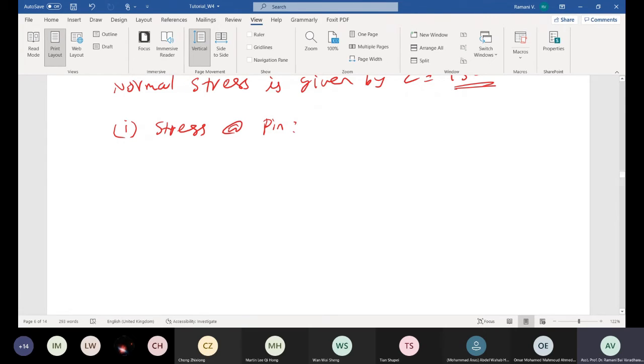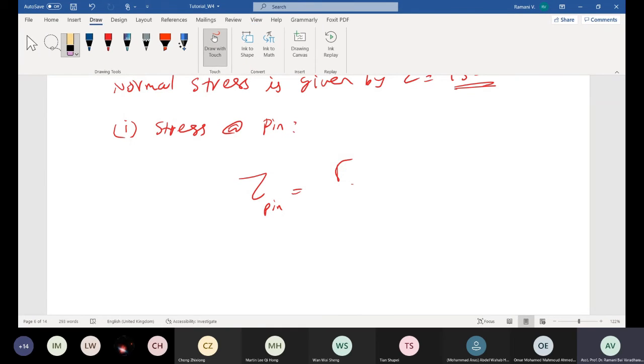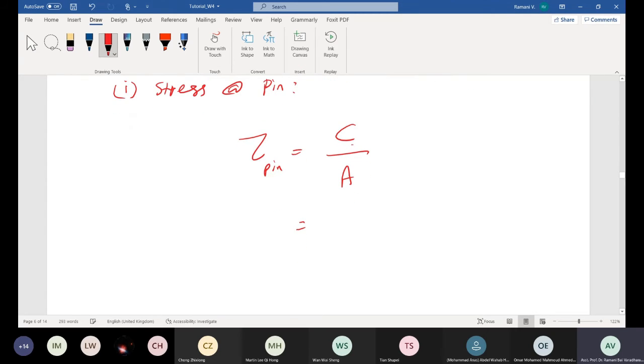Diameter, everything you remember, right? The usual notation we can use is force over area, or C over area. Here the load is C. We already found C over area. C is equal to 1300 newtons. Area is, how much is the area of the pin? Anybody? Just answer please.